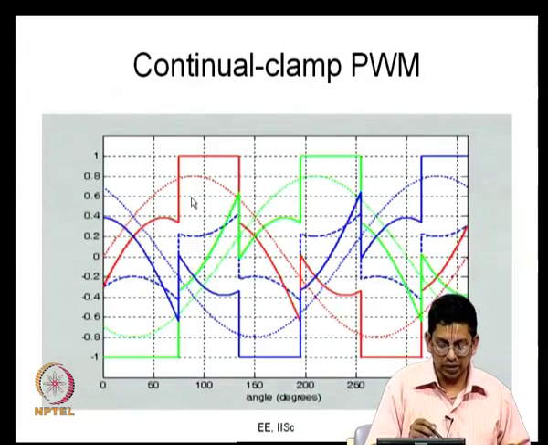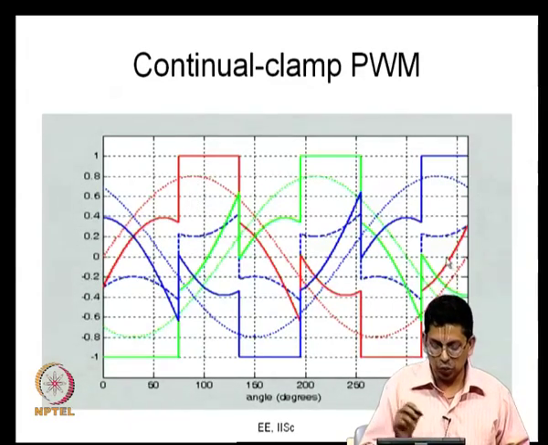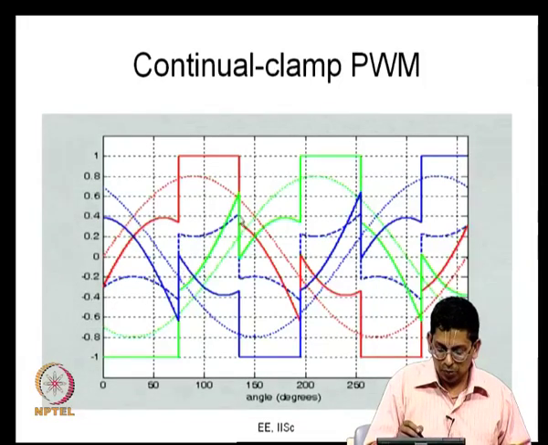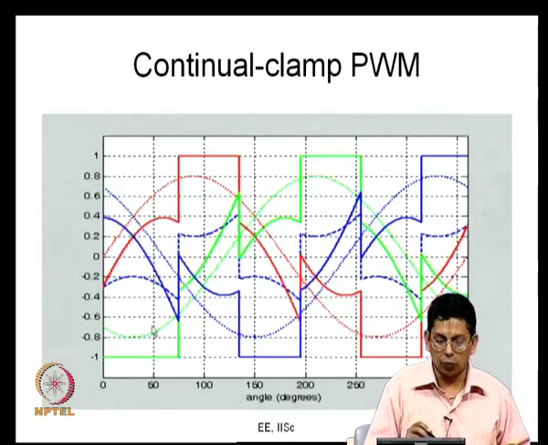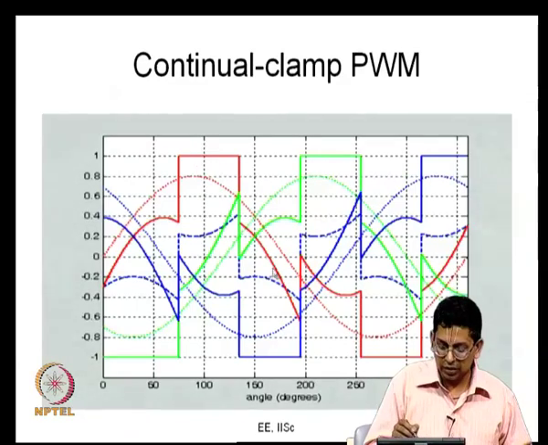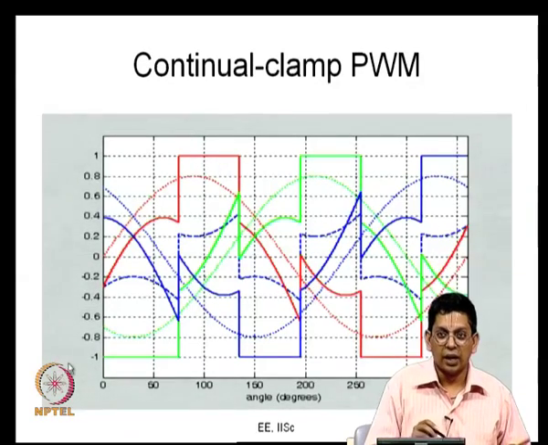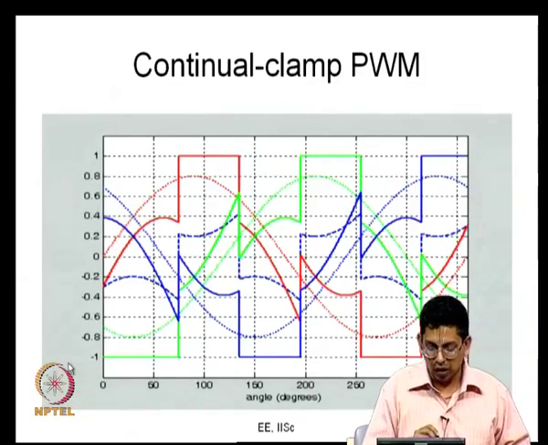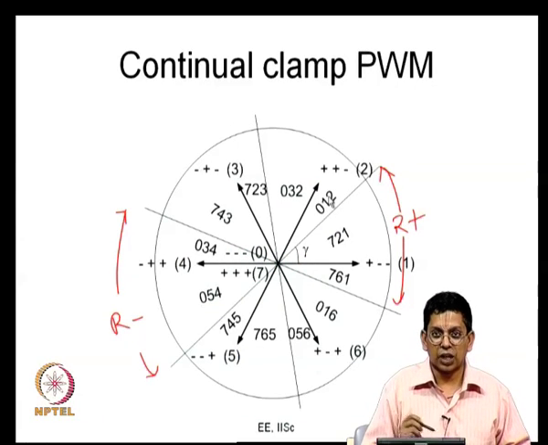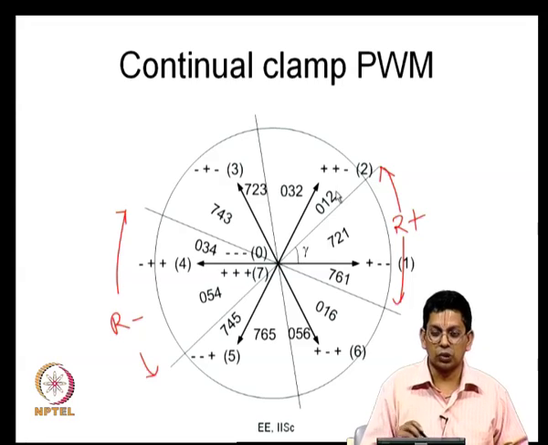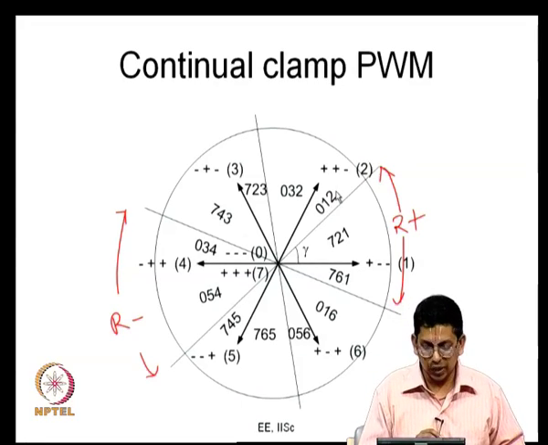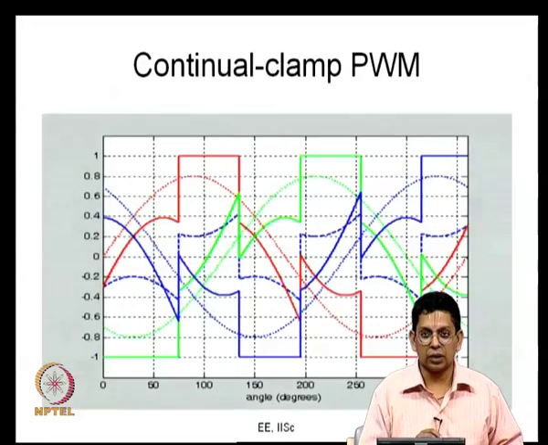So, what you can do is again start from a sine wave as shown here and then add a common mode component as shown in the dashed line which we discussed before, and get these kind of modulating signals as shown in the solid red line, and compare with a triangular carrier. Or you can do it from the space vector approach: start with a rotating reference vector, sample, find the nearest active vectors, calculate their dwell times and output the states. This way or that way is the same for you; you will get the same PWM waveform.